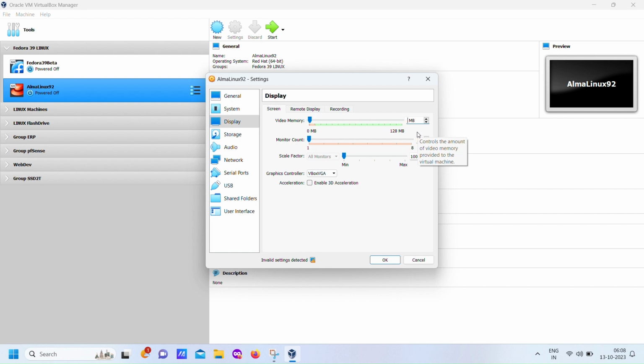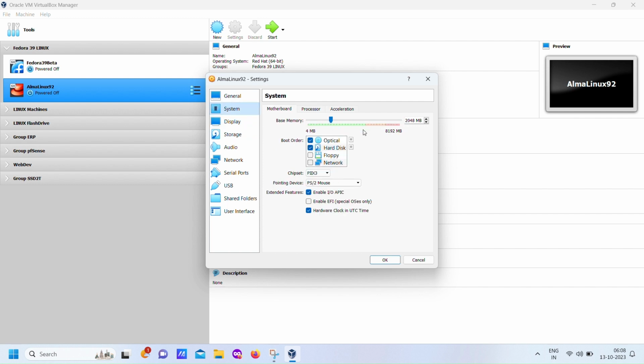We've made some important changes to our VM setup. We've corrected the video memory and graphics controller selections. As a result, your VM setup is now free from any invalid settings. This ensures a smoother and more effective installation process, allowing you to proceed with confidence.